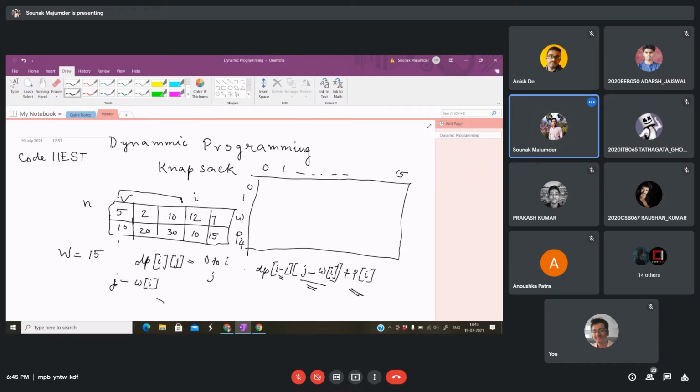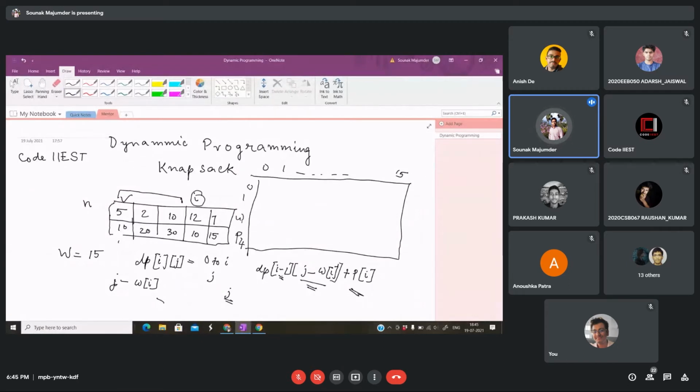But there is one other thing, that we may not choose the ith item here, right? So in that case, what will be the other case? The sum should remain j, the total sum should remain j, but we are not choosing the ith item.